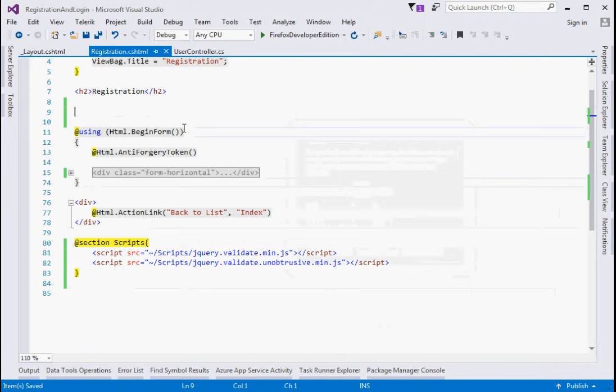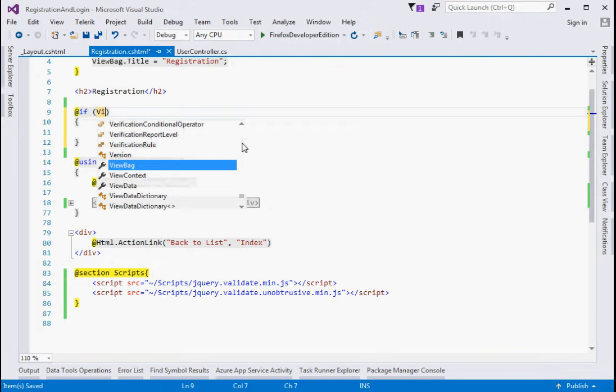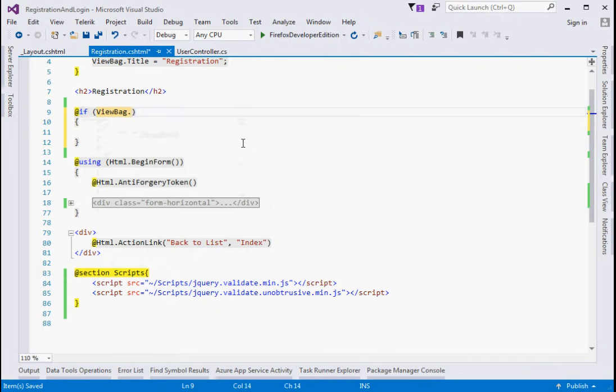Now I will write one condition to show a success message after registration is successfully done. Otherwise I will show the form and an error message if any. So I write one if condition: ViewBag.Status. We will insert this ViewBag.Status data after successful registration.